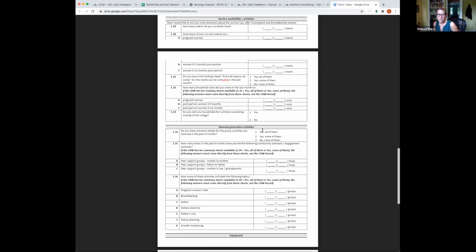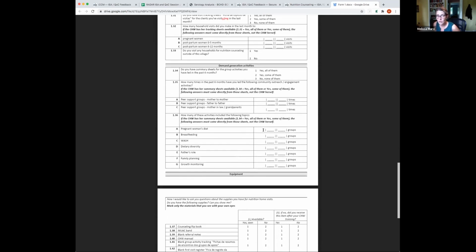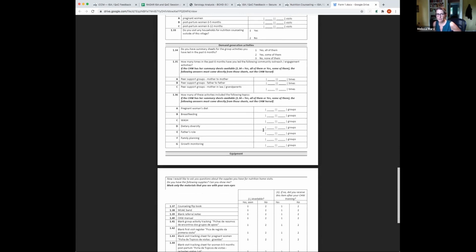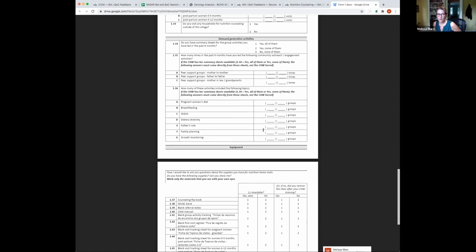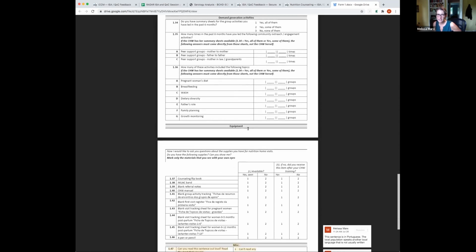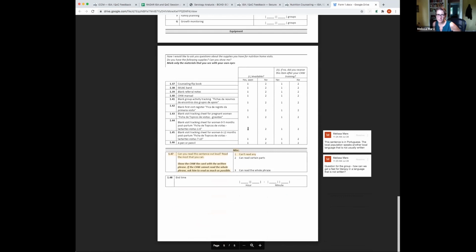So service availability, it's really utilization and availability of their services: how many clients did they have, checking their tracking sheets, how many were in the different categories of beneficiaries, which were pregnant women, postpartum women just after birth, and postpartum women from 6 to 12 months after birth, and the duration of this program. And then what demand generation activities they did, which is not a traditional part of structural quality in the Donabedian framework, but is an important part of implementation strength assessment for us, really understanding what they've done to try and get people interested in participating in a program like this.